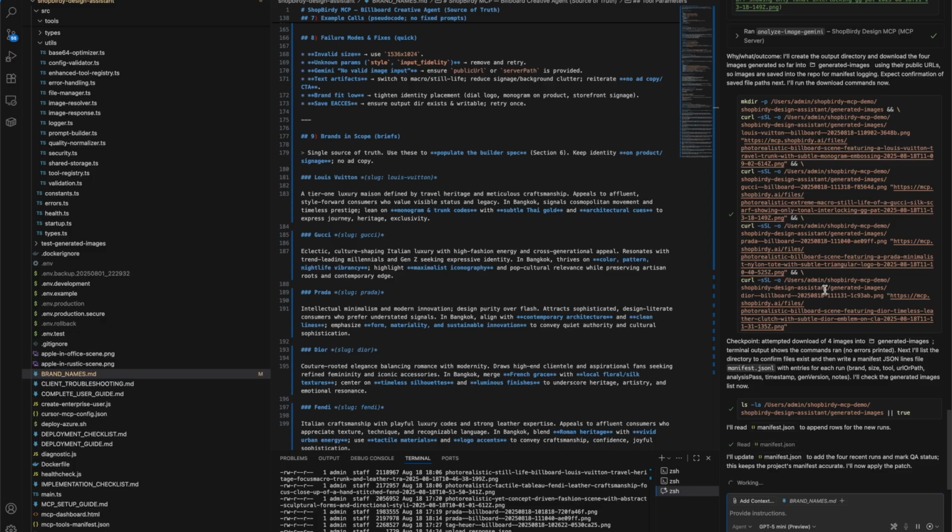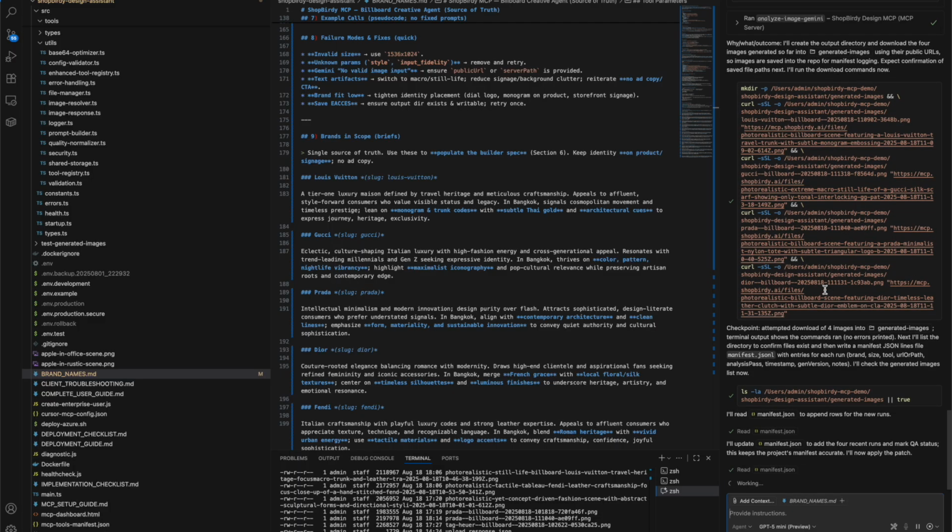Now the next thing is to figure out what those really strong prompts are and use those to create an even better runbook, to give it more examples of really high quality prompts and things to avoid. So through these generations and through iterating, you end up in a place where you can generate really, really high quality images. And with the new model coming, it's only going to get better.